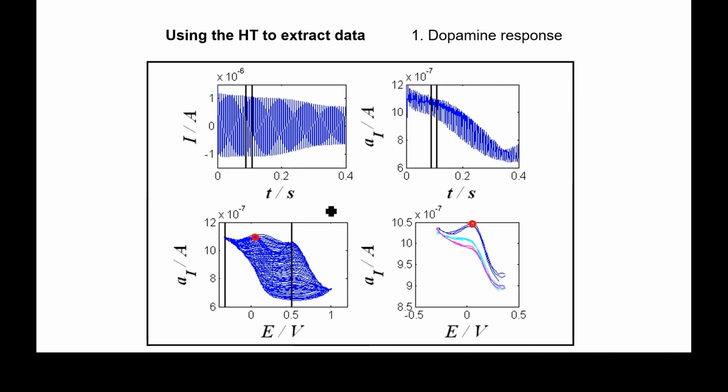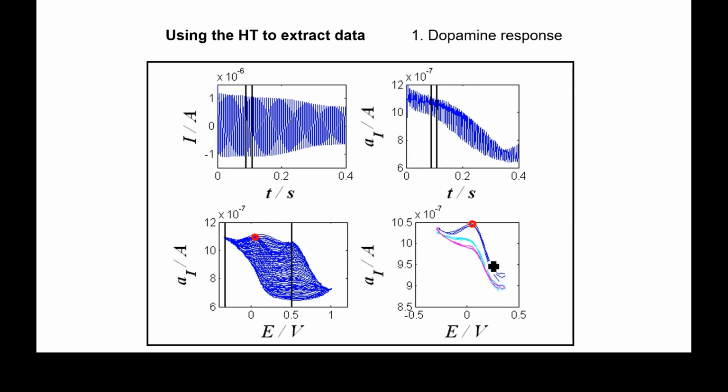We applied this, and in addition to doing a bunch of analysis, we also applied this as a real-time filter on data to separate out dopamine from serotonin. So our raw data, shown on the top left here, is not very promising looking. We do the Hilbert transform and plot the instantaneous amplitude as a function of time, and we start to see an envelope emerging close to where these two black lines are. We replot this data versus potential, and we can see one of the envelopes has 2 peaks in it, and we chose to use this low potential peak, which you don't see in the raw amperometric data.